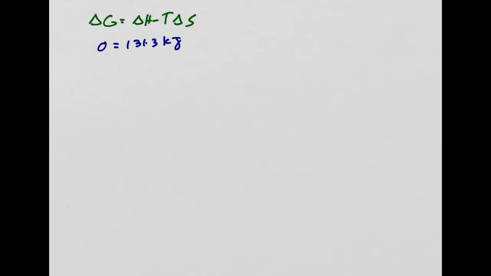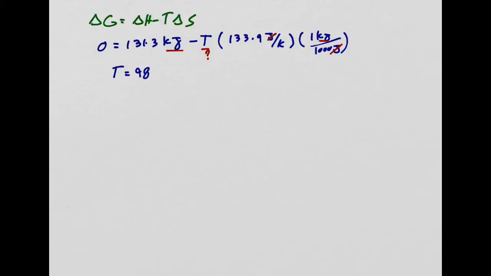Okay, I'm going to use kilojoules minus T, all right? Now, delta S is in joules. I have to be consistent. So what I'm going to do is convert that to kilojoules. So 1 kilojoule is 1,000 joules. You guys see what I did? Okay. So then the joules will cancel out, and this is kilojoules. It would match up with the kilojoules over here. Now, I'm trying to solve for T again. What I get for T is 980 Kelvin, which is 707 degrees Celsius.